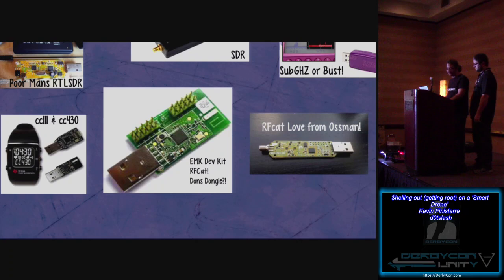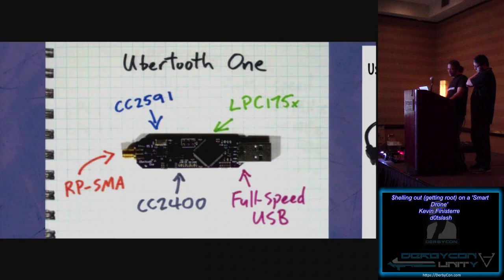The IM-ME is one of those tools that came out allowing sub-gigahertz radio analysis. You could theoretically use it as a means to pick up drone communications. As you go to conferences, people hand out badges — the Next Hope badge has an NRF24L01 built in, which allows you to do 2.4 GHz analysis. RFCAT is a popular sub-gigahertz radio toolkit, and you can use it from a variety of hardware platforms including the TI Chronos watch. The Yardstick One from Mike Ossmann is a refined revision, and the Ubertooth One is a 2.4 GHz radio system — since a lot of modern systems use 2.4 GHz.